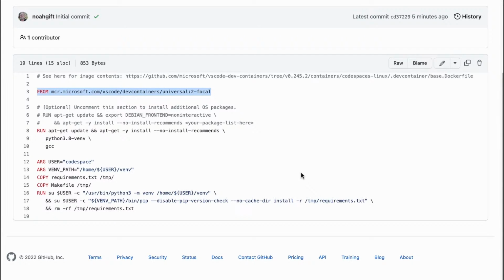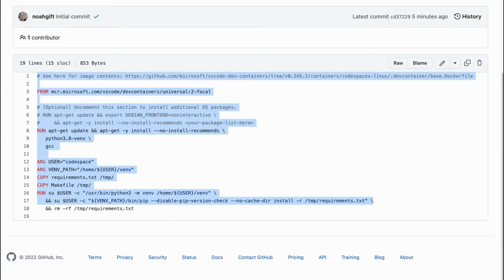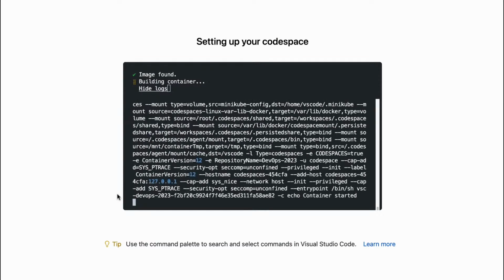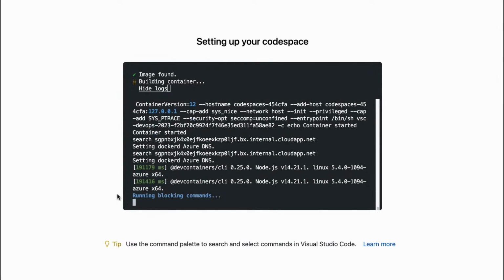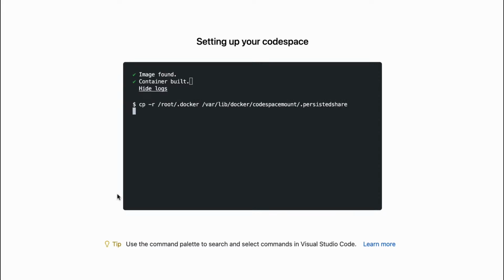So it's really a new way of working, in that you have explicit control over every single aspect of what it is that you're developing in, which in turn could be exactly the environment that you deploy into production, and the exact environment that you're actually doing testing on. This is really an amazing tool, in my opinion, and the future of these kinds of cloud-based development environments. So if we scroll back here, you can see that it's finished, right? And now it's doing the final steps, and we should be able to use our environment.